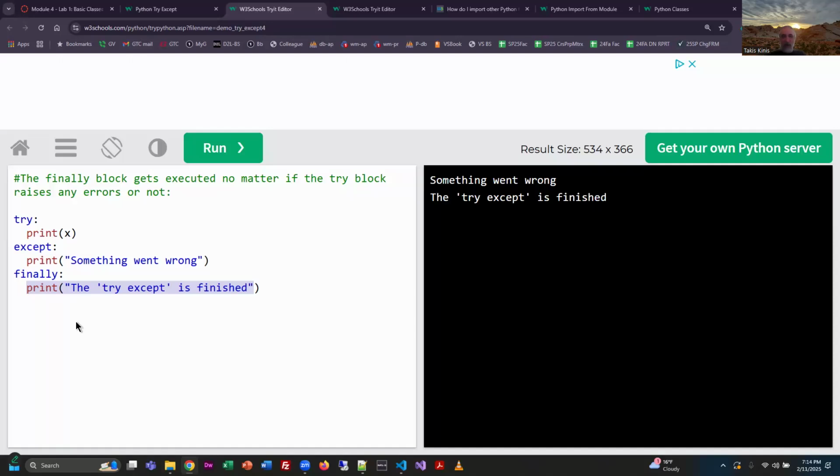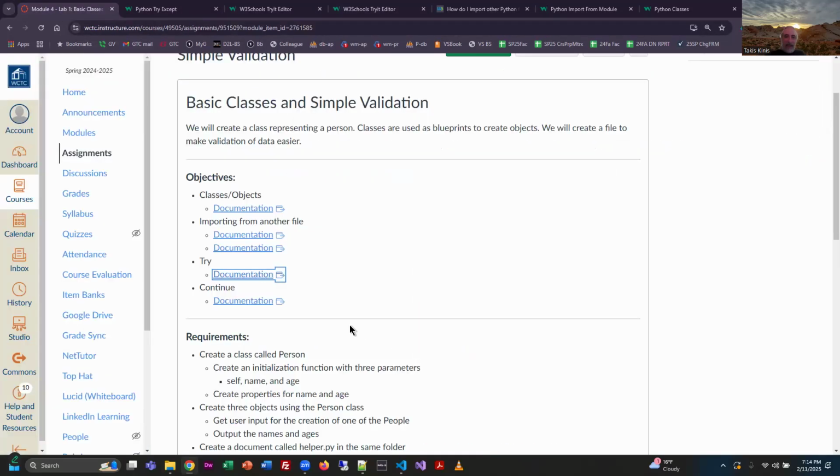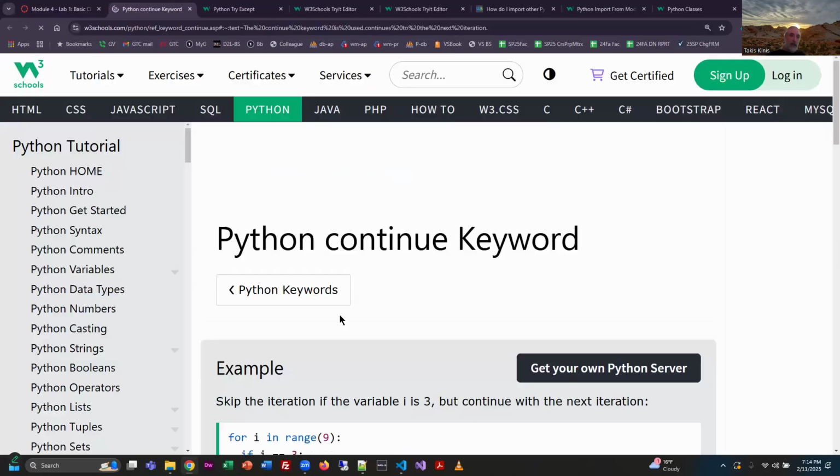But it's kind of a way to force code to run if it goes through a try block. Kind of like me running a program and having program complete at the end. That's not really required, but somebody might think it is. All right, I think that covers all the lecture topics, almost all the lecture topics.